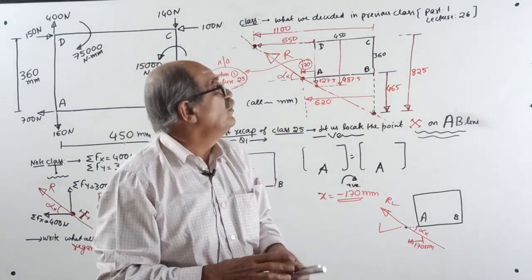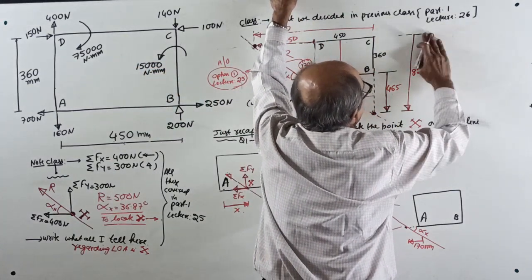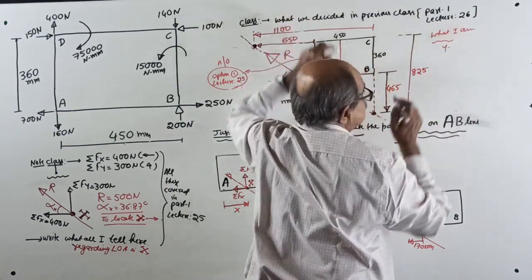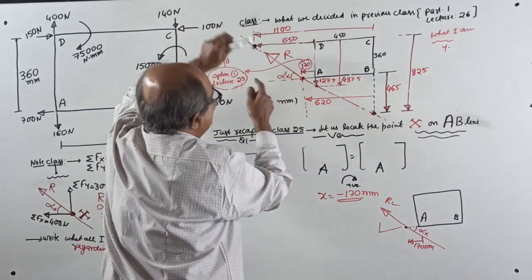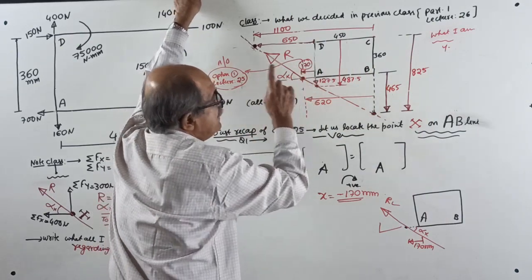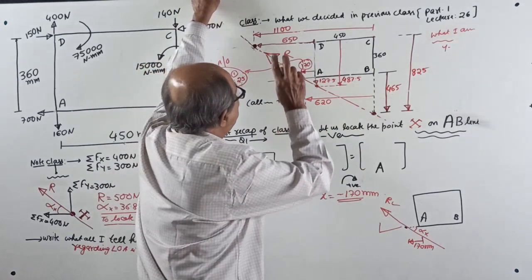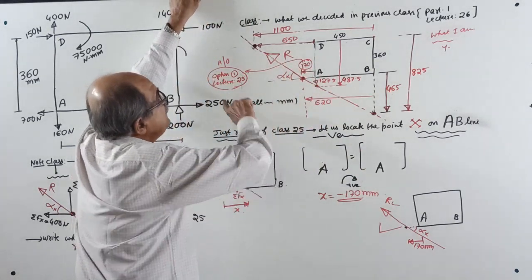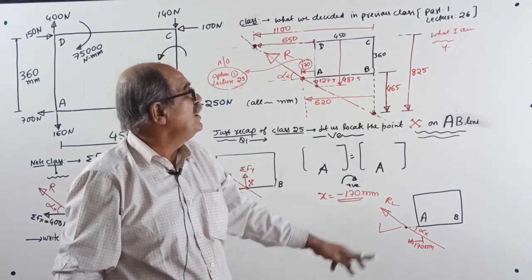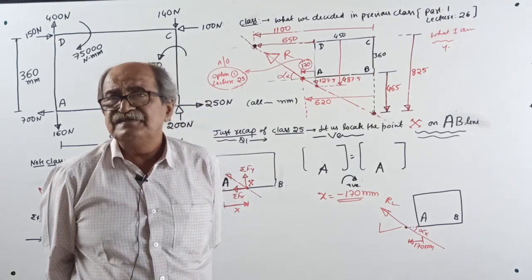Then I told you last time, I won't write now, you write what I am telling. The resultant will cut the AB line to the left of A by 170 millimeter. That is already over earlier. If this is 170, using mathematics we got all these values. But actually, it is unwanted. You should do it by basic calculation. So now, actually, we predicted the answer for today's class.